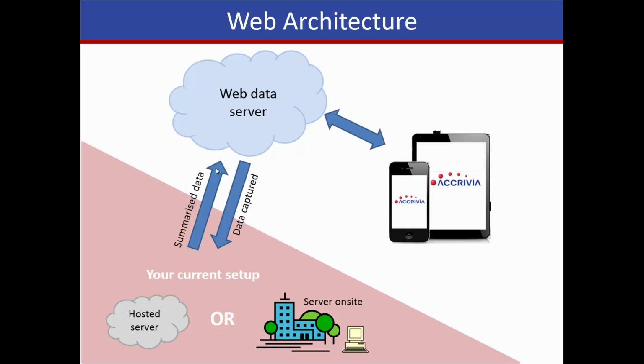What we're now doing is we're running a service on the server, and it's going to pump information up in a summarised format to another server that's actually up in the cloud, to use the terminology of the buzzwords at the moment. That information is then reflected down to the devices. Any information we collect from the devices comes back up, and the next time we do a sweep, that data is brought back in and inserted back into the Accrivia system.